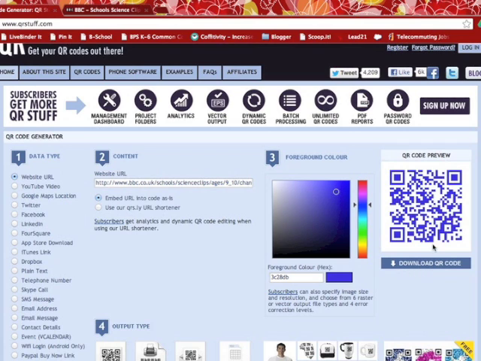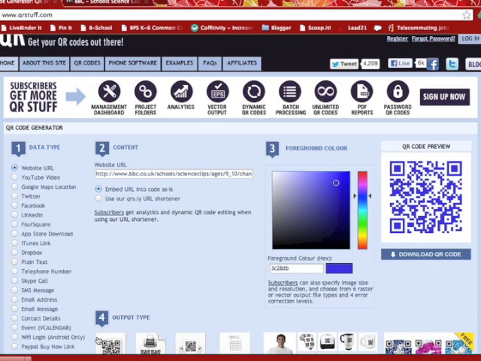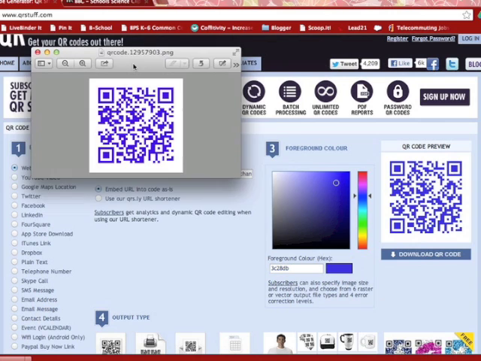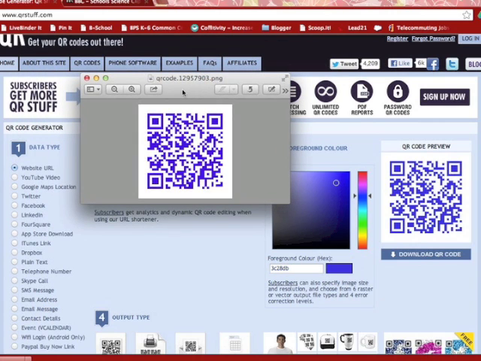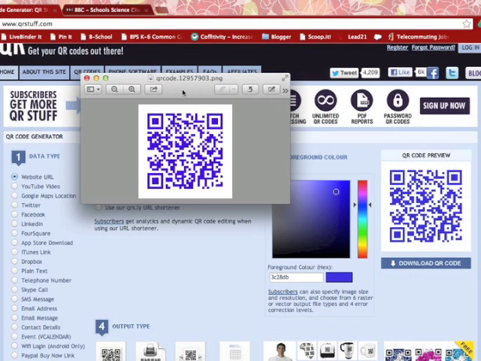And when I'm ready and I like how it looks, I can just select download QR code and it will download my code to my computer. And I'm ready to go. One tip is make sure to rename your QR code with whatever it is you've embedded inside it so that when you go back to find it later, you don't have to scan it to find out what's inside.